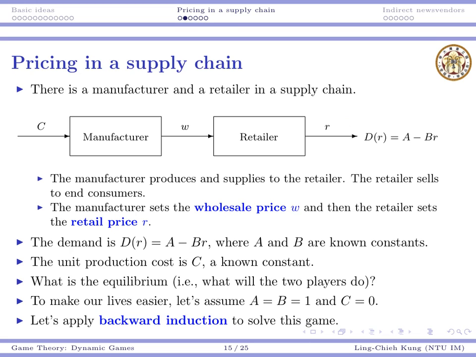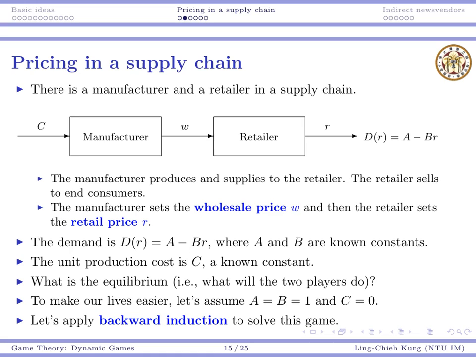Okay, to make the derivations easier, let's say A and B are just 1 and C is 0. Okay, we're going to show you our derivations under this assumption, but I hope that you may take away this assumption and do the remaining analysis by yourself. You're going to see that nothing really changed. All the insights, all the ideas we may get at the end do not change when you assume A, B, and C are general values.